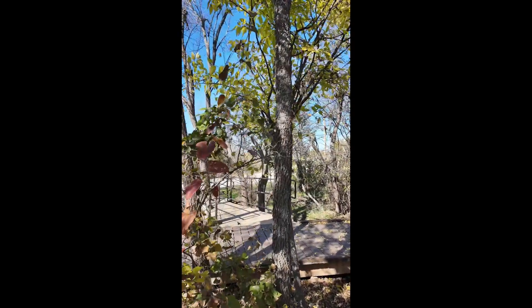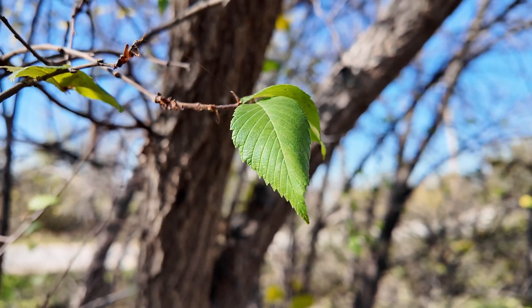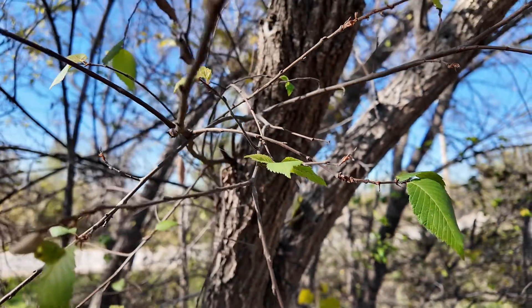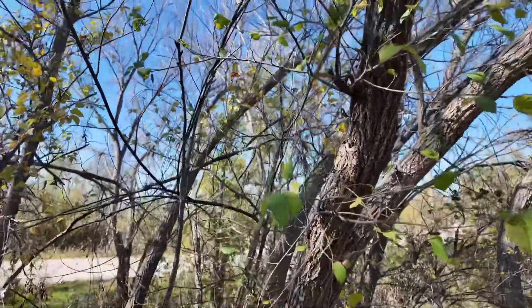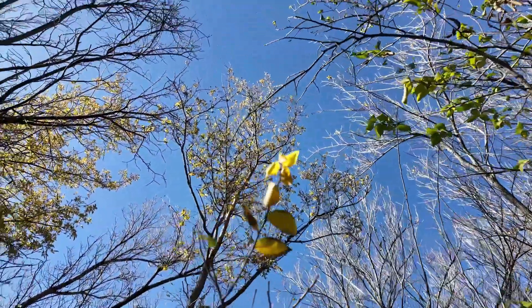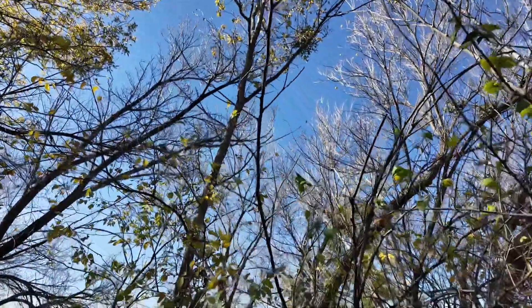A little bit of fall color out at Kirby. Here's an elm tree that remarkably has a few green leaves still on it — they were probably leaves the tree produced late summer or early fall, so they're just still there. But most of the elms, if we look up in the canopy, those branches up there are mostly elm trees and they've already dropped their leaves. So fall is definitely underway out here.